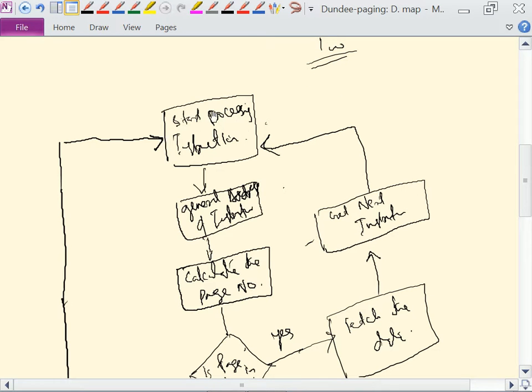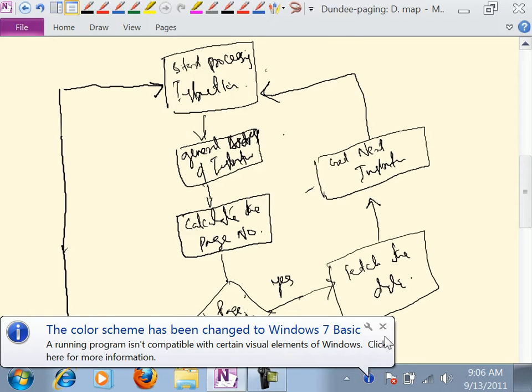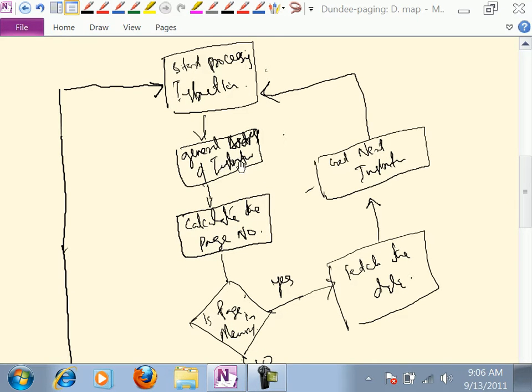Okay, so we will start the processing instruction. This is about demand paging. You start processing a particular instruction. First you have to generate the address of an instruction, right? Because the CPU will generate the address. That will definitely be in the instruction itself, isn't it? Instructions have opcode and operands, right? So the instruction needs to be fetched and decoded, where we get the address.